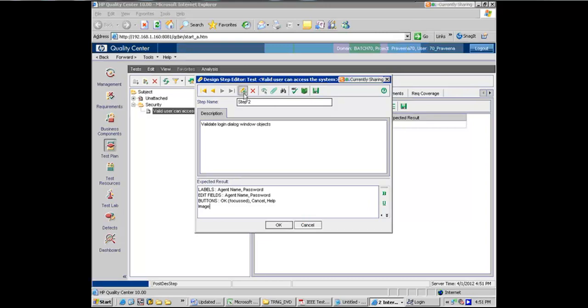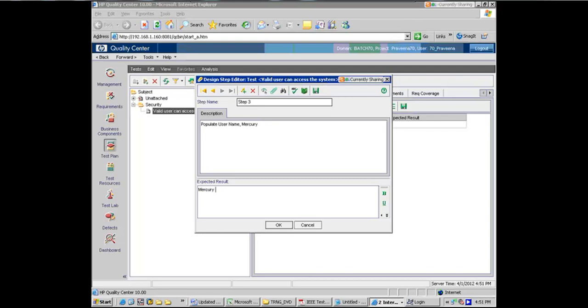Now I need to go and add. The next step is to populate username, right? And the data that I use is Mercury. What is the expected result?